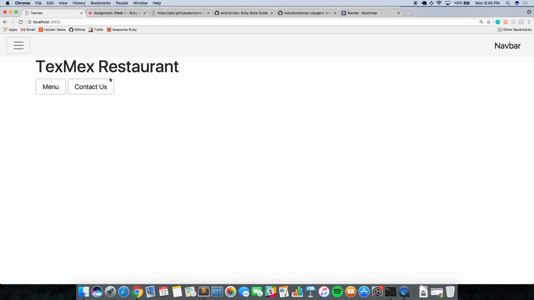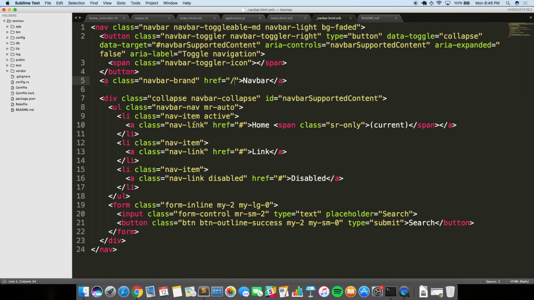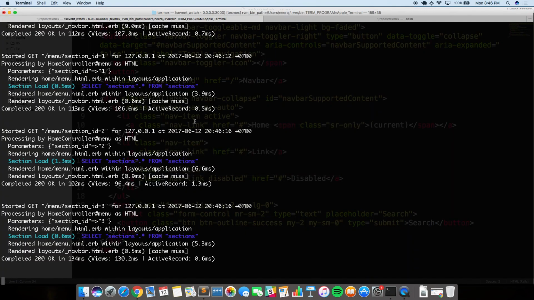Cool. All right, so now we have our basic menu. We have a contact us page. Fantastic. We go to the menu. Now it's starting to actually show some of the things in our database, right? We've queried it. We've returned it. The view looks at it, and is passing it up as a parameter up here in the top. Great. So let's go ahead and commit all that.